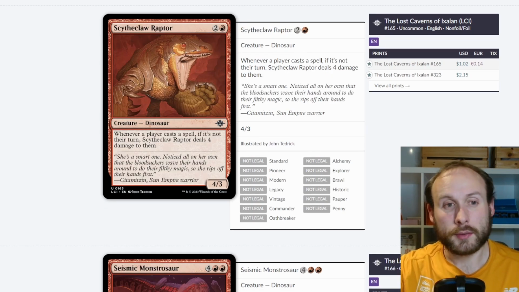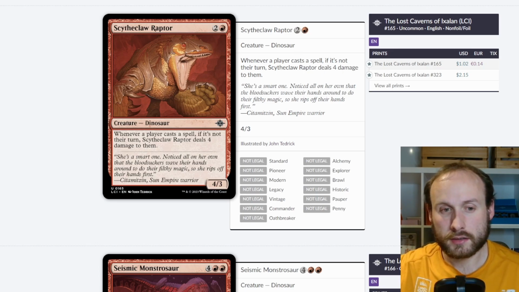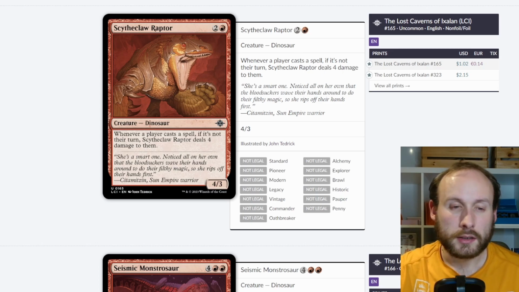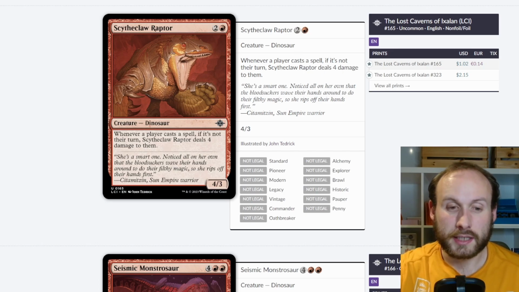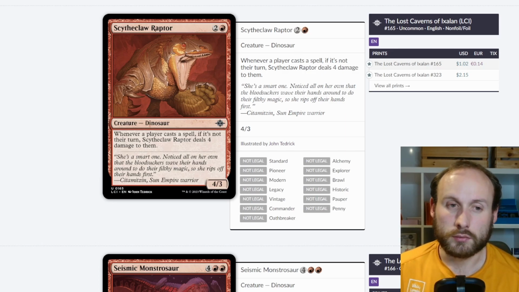My next favorite uncommon is the Scytheclaw Raptor, because it is the enemy of control decks, and if you're playing an aggressive red deck or red and green deck, or whatever it happens to be, the last thing you want to find is an opponent who's able to kill your creatures or counter your creatures whenever you're trying to attack. You want them to take some punishment for that as well. So doing 4 damage every turn is really cool. So I really like the Scytheclaw Raptor.